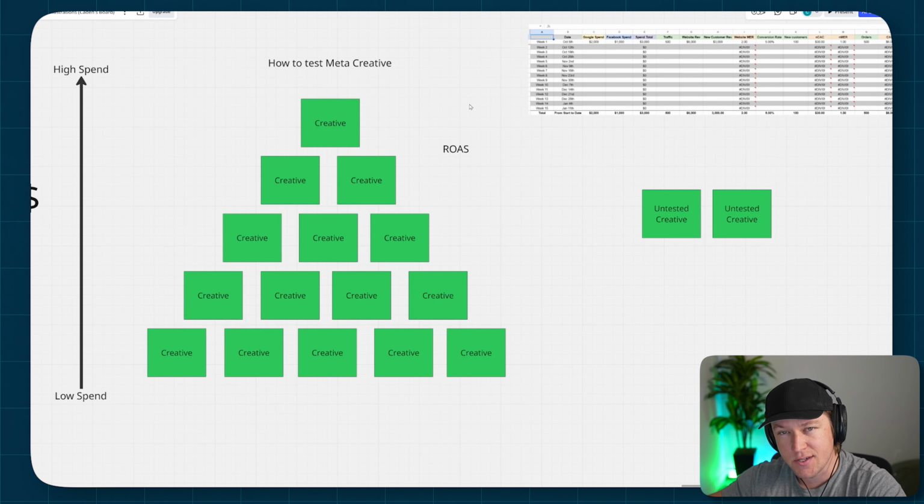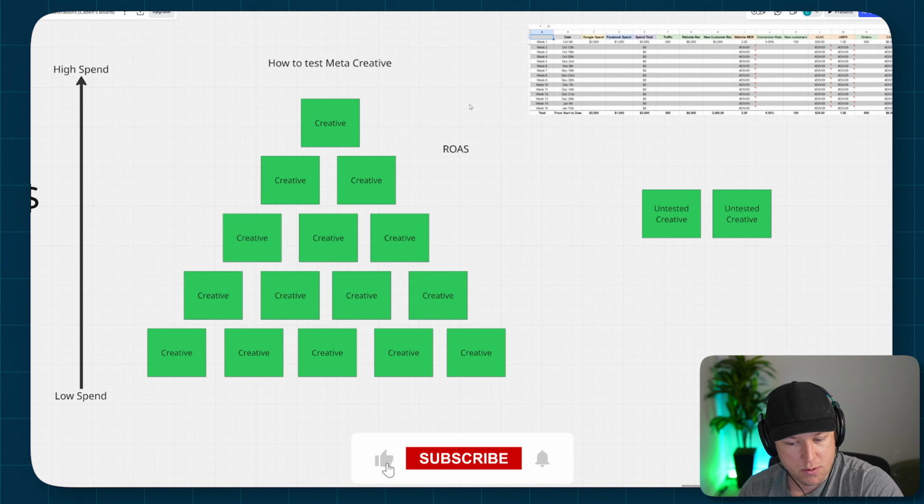We want to make sure that's not the reason why we had to change our goals or change the price or anything of that nature. So let's assume all that's been figured out. Once that is understood, then we can say, okay, it is probably a creative issue. And the reason why we say that is because we've checked all those other things.